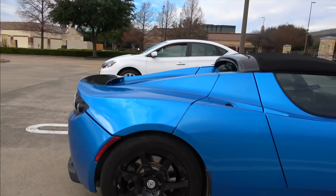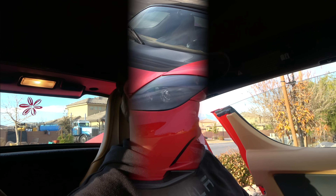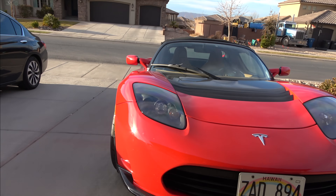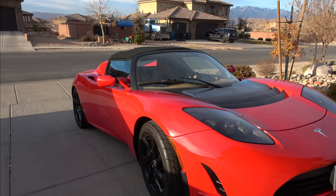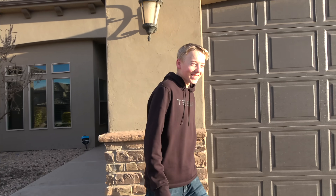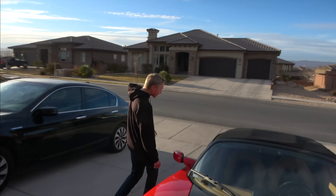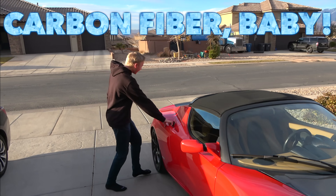Good news, we've made it home. The family's already excited about the blue one, but I'm glad it had enough miles to get back — I still have like 50 miles of range, which is pretty accurate to what it originally said. The family is checking it out now. The seats are like leather and it's carbon fiber inside.